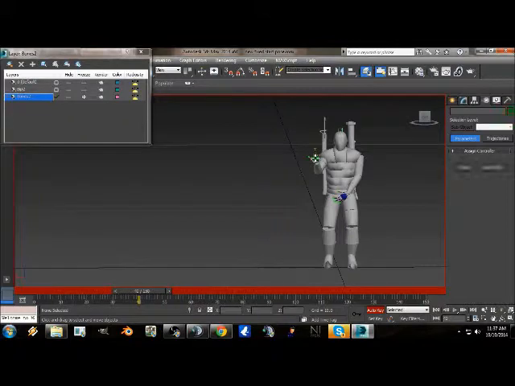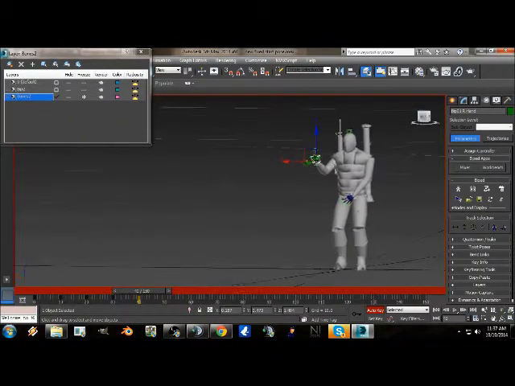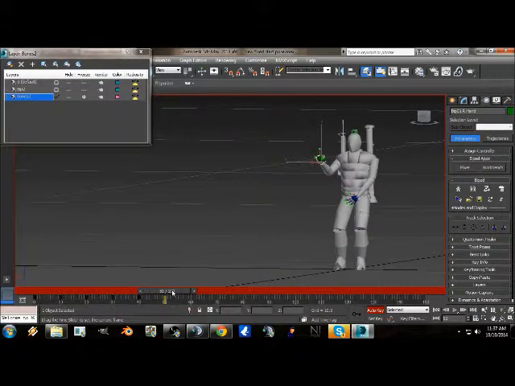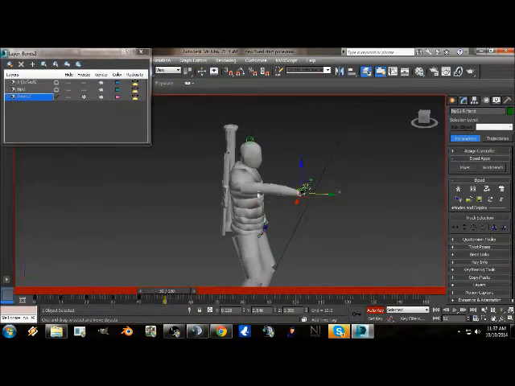So what was our last frame with this? It's frame 40. So let's go up to frame 50. And let's make it a little bit more wacky, huh? Let's pull this hand out. Well, not that much out, because when you start straightening it out that much, you see that weird bend in the elbow.